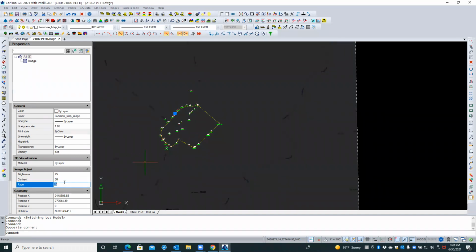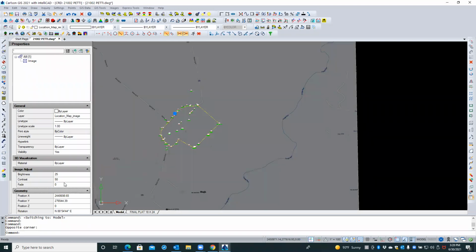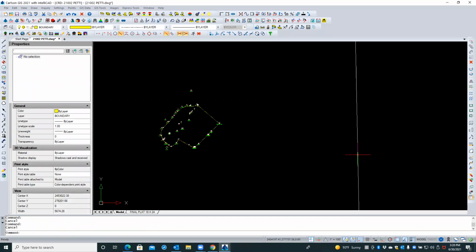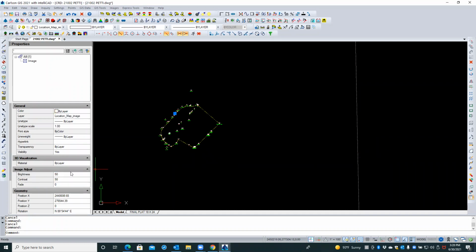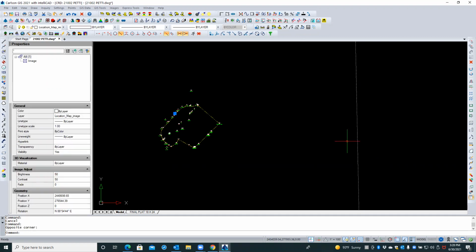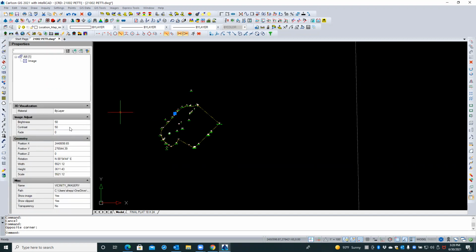Too dark. Probably best just to live with the defaults, I think. Anyway, try it and see. Doing that 50-50, 0. Zero fade. Show yes, show yes. Transparency, no.